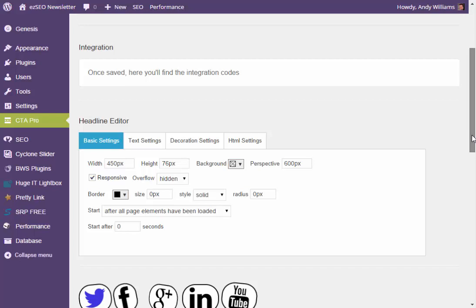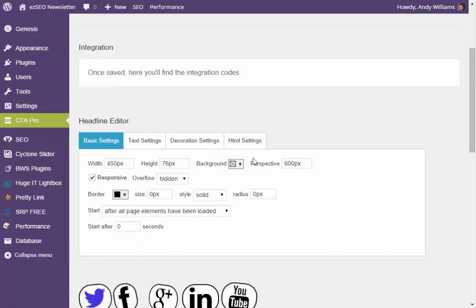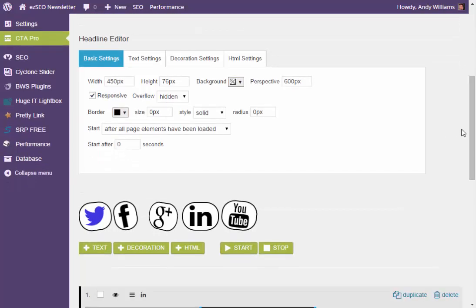I'm trying to remember now, the one is a short code. That's easy if you want to insert it just into a single page. Oh, I know what the other one is. The other one is a sidebar widget, or rather in the widgets area. In here there's a call to action pro widget, which you can then insert any of your call to actions into a widgetized area, so that depends on your template. And the other option for inserting a call to action is the basic PHP code. If you want to edit your template instead, you can do that.